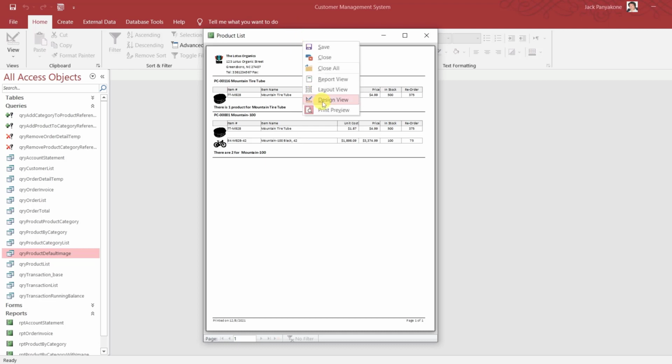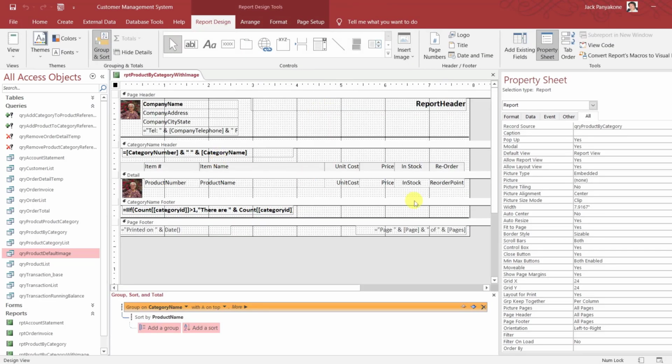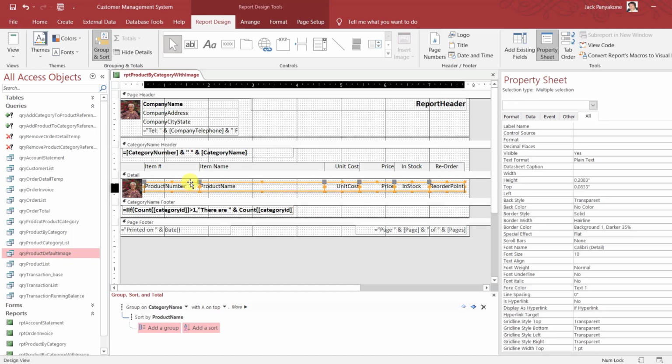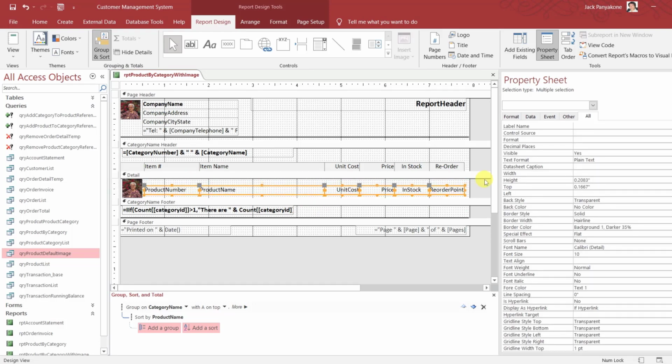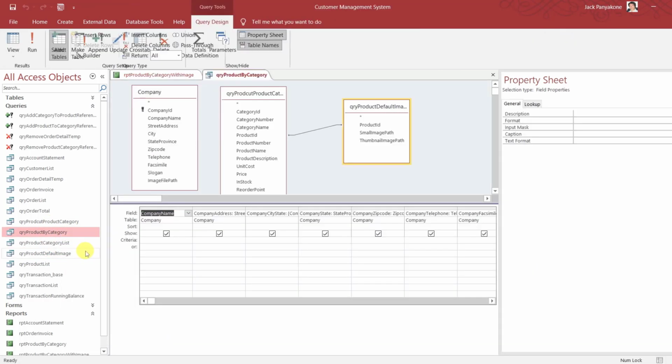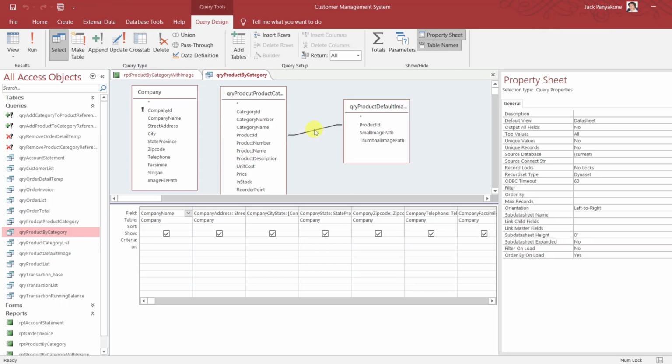All right. So let's go fix that. I also noticed something here. I'm going to move this to right about J. Yep. So that's good right there. Control S. Now let's go to the query, product by category. Right click on this line right here. We're going to do a left join.